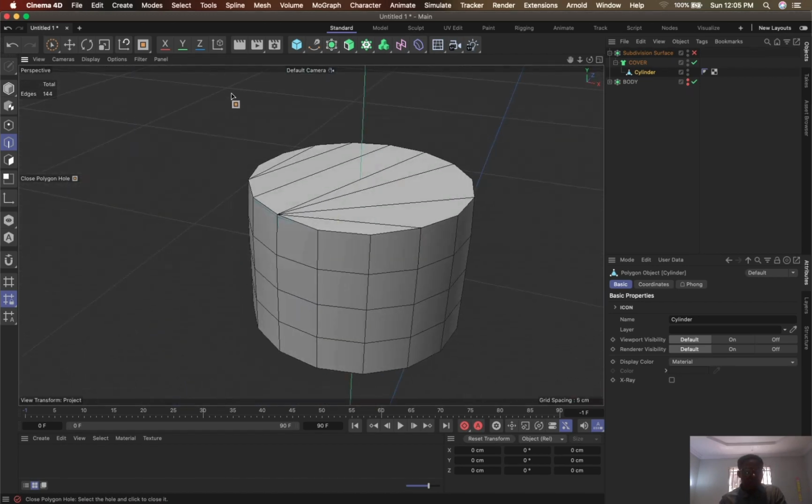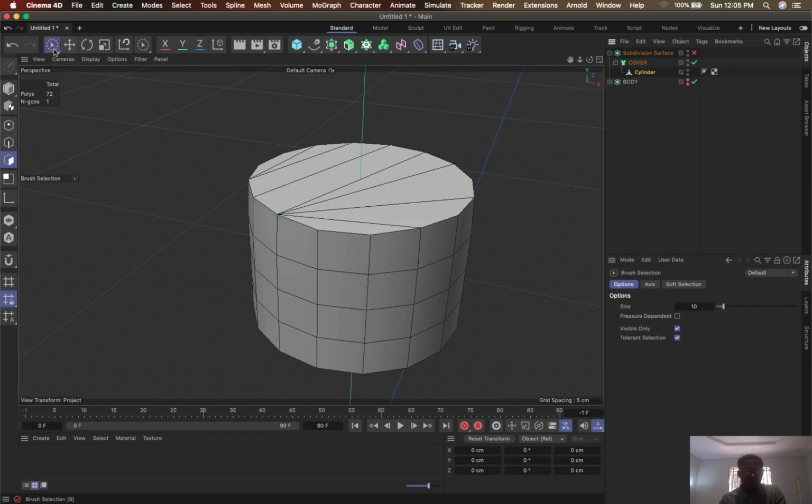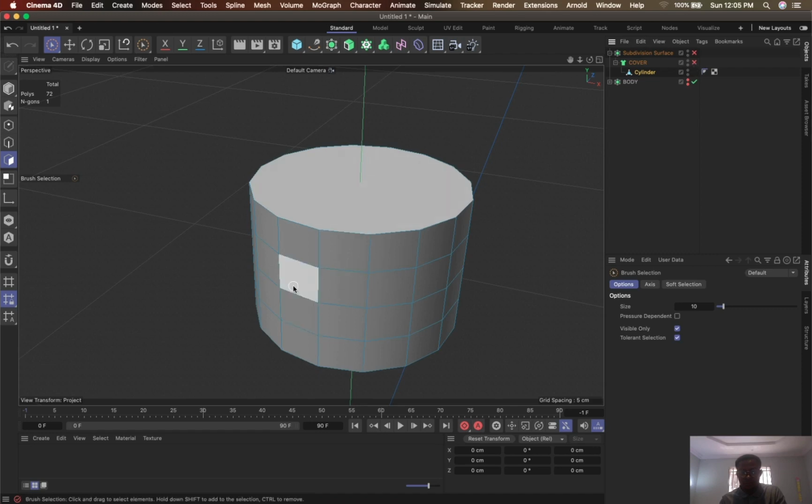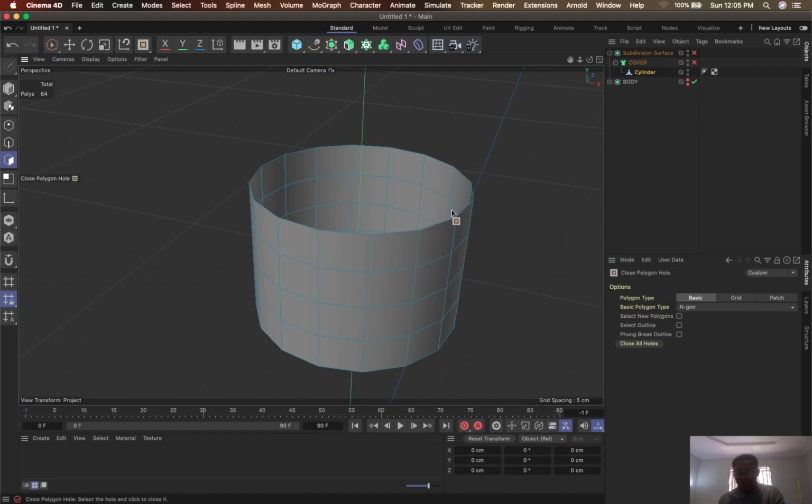So what I'm just going to do here is click it, come to my live selection, and delete. I'm just pressing the shortcut to the MD. So I want to change this thing.